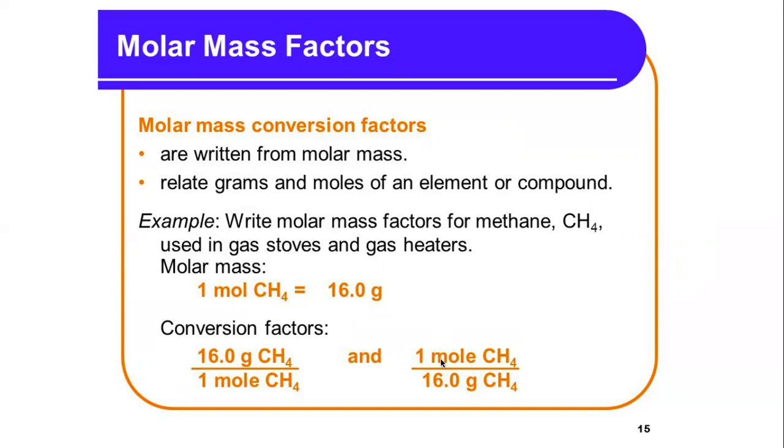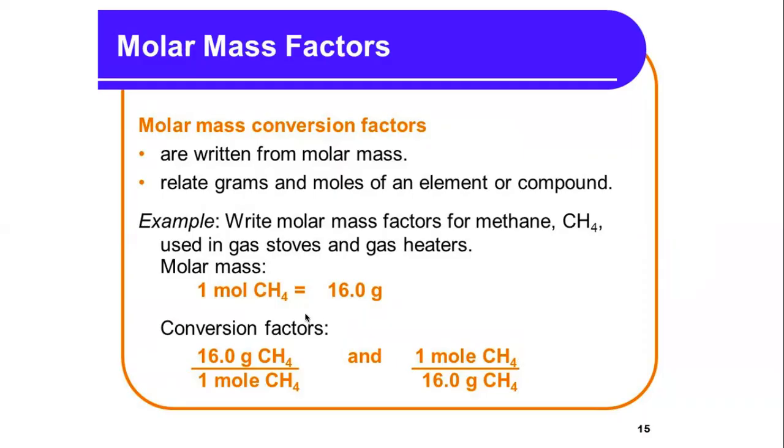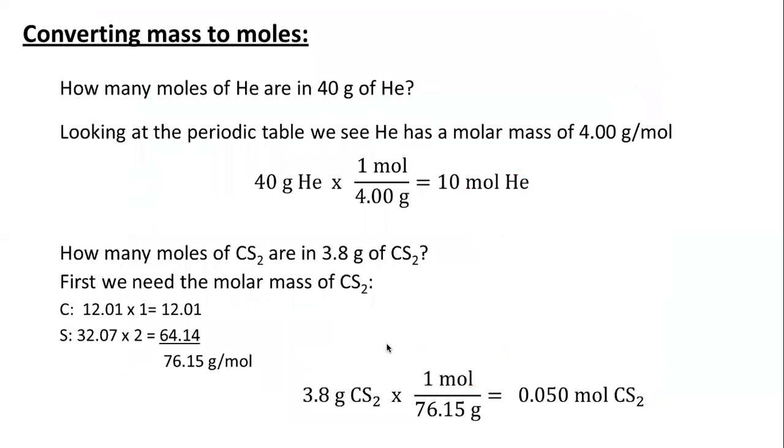And we can also write it in reverse. So remember, depending on what we want to do, whether we want to know the moles or the mass, that's going to determine whether the mole is going to be on the top of our fraction or on the bottom of our fraction. So we can also express 1 mole as 16.0 grams. So these are our conversion factors expressed as molar mass. So let's do some problems using molar mass to convert from mass to moles.